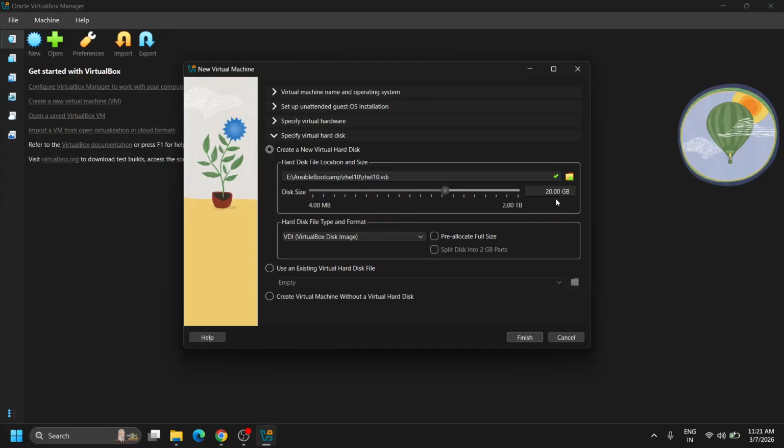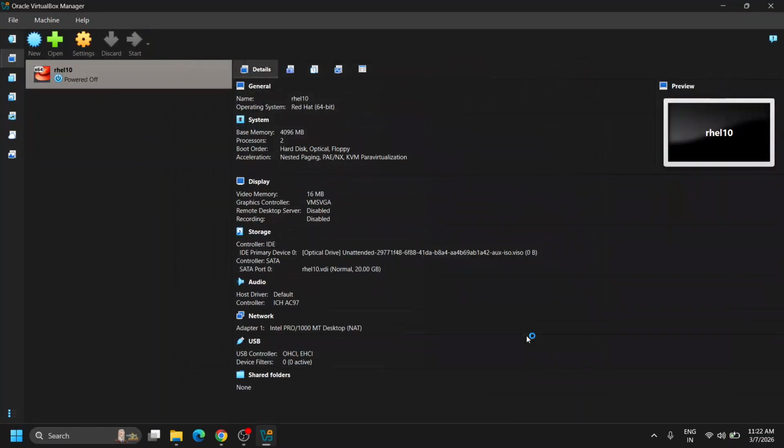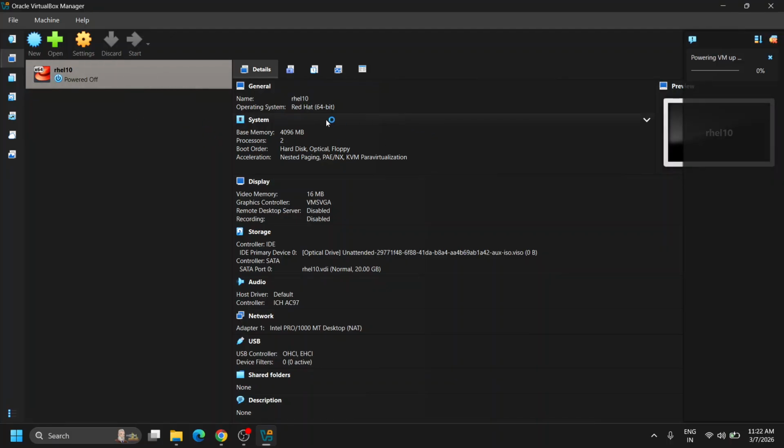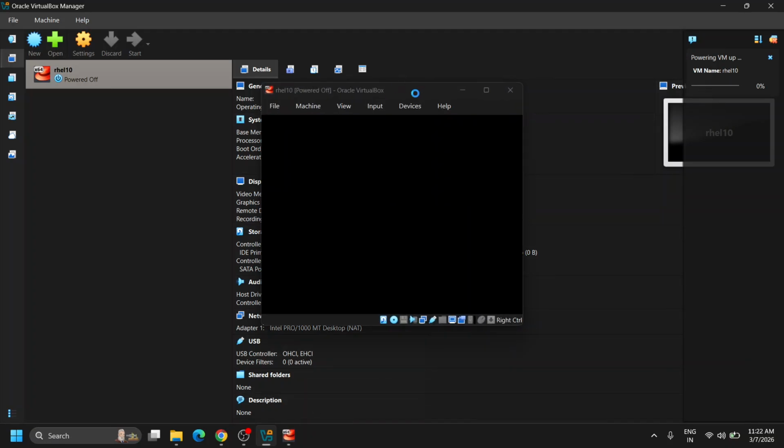I will go with the default 20 GB and click on Finish. Okay, now it is powering up the VM, so let's wait for it to come up. It is taking time. Yeah, now it has launched.